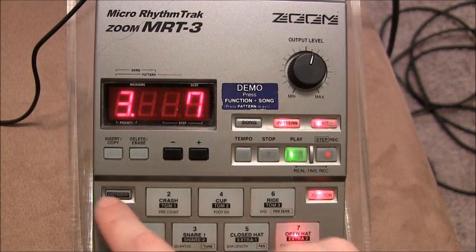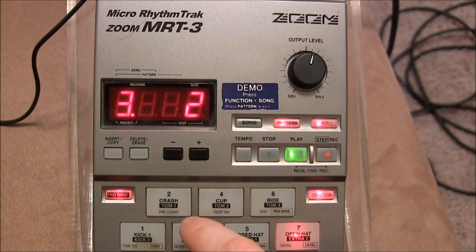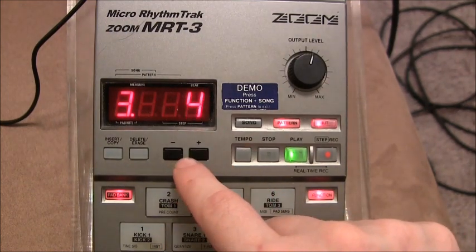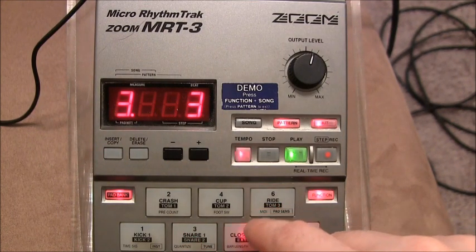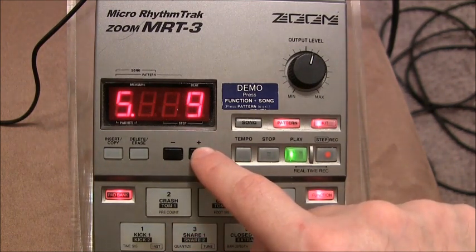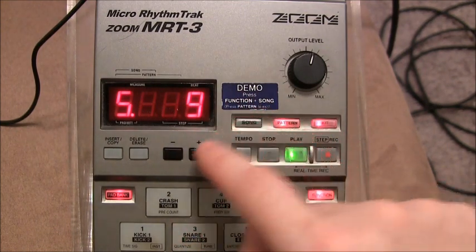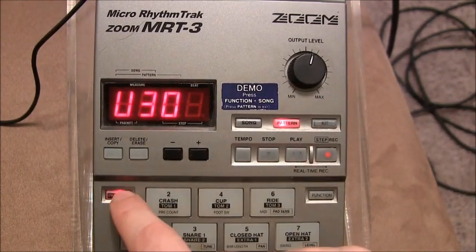Now I'm going to hit function, pad bank. Let's adjust these congas. See, it's at level 2. I'm going to raise it. All right, and let's say I'm satisfied with that. Let's listen back.